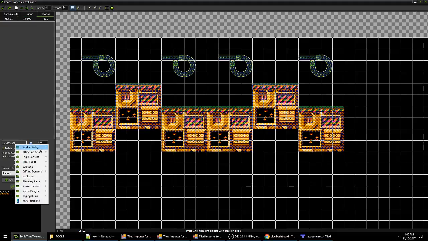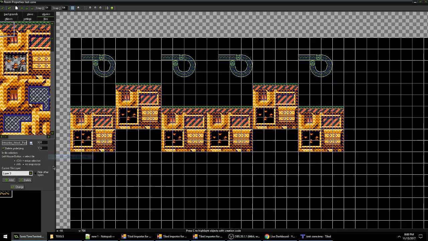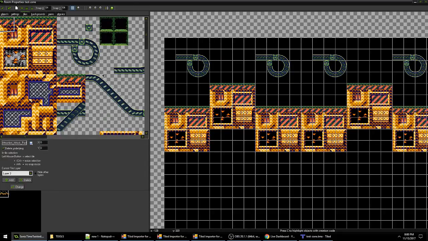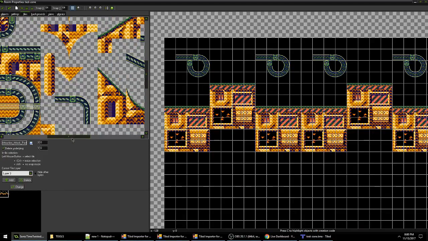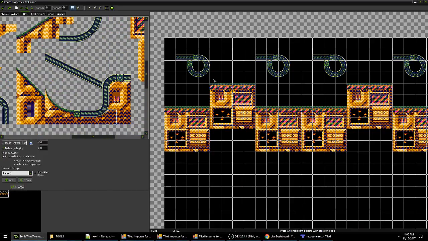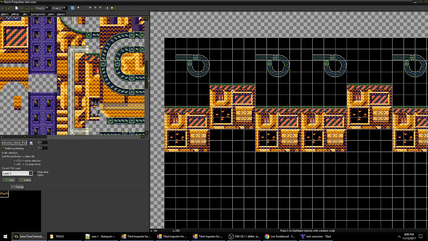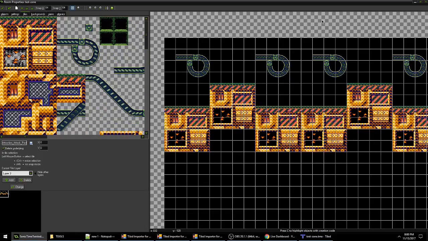So this is an easy way to use Tiled to add tiles to your game. And oh my gosh, is it way better than GameMaker's editor. Because like I said, I can only select one tile in here at a time in GameMaker. I'm limited to this little window. I have to use these scroll bars to navigate around my tile set and find tiles and then place them one by one. So it's okay for doing small edits, but when I want to do big edits, I usually take it into Tiled.